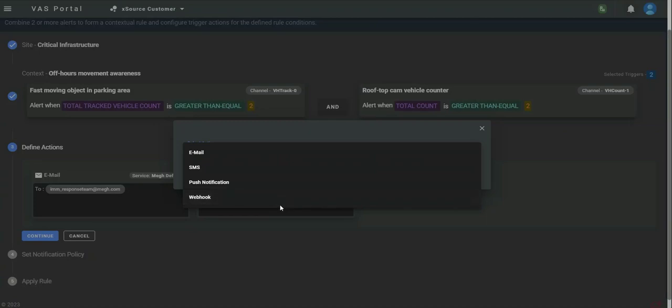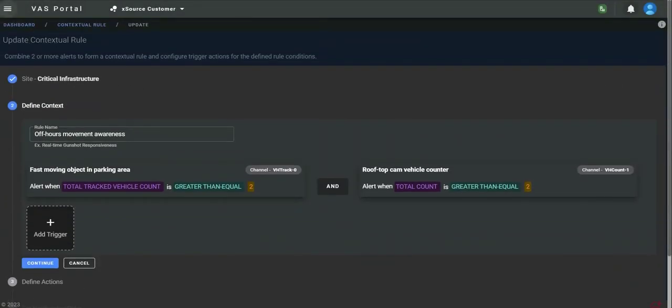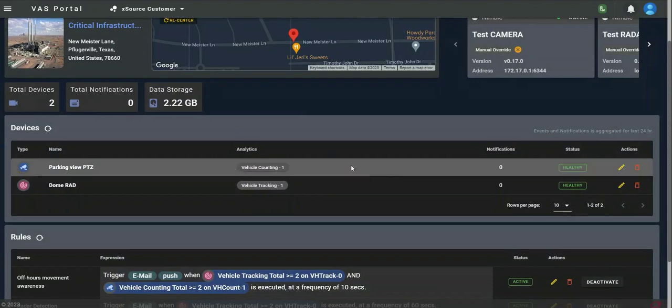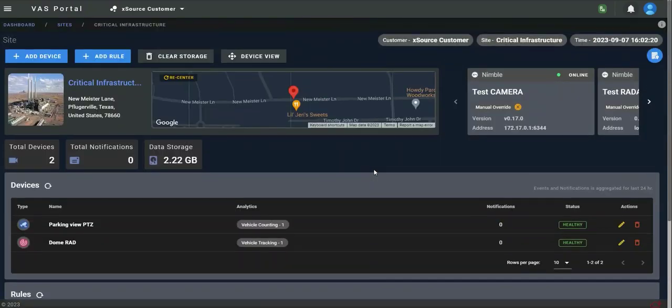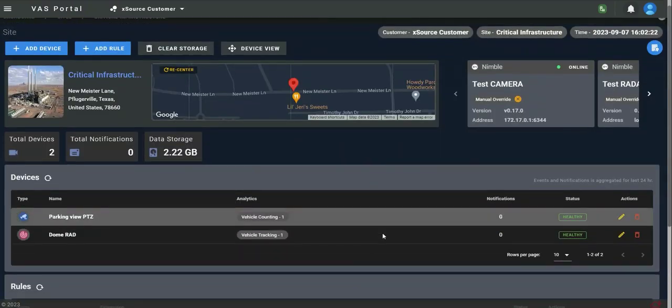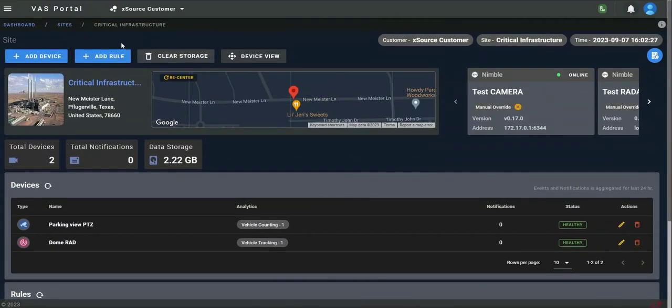And I can do any or multiple event activities here, notification from any particular event. So you can see that can be very powerful to be able to validate event activity and bring more context to what's happening on site, in addition to leveraging deep learning for the analytic detection.